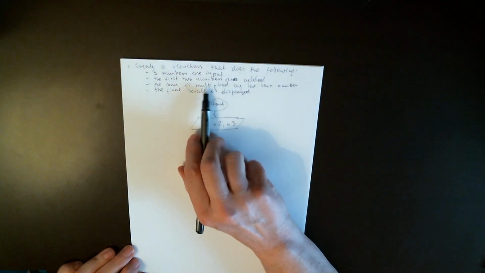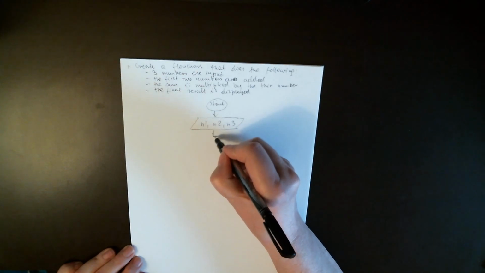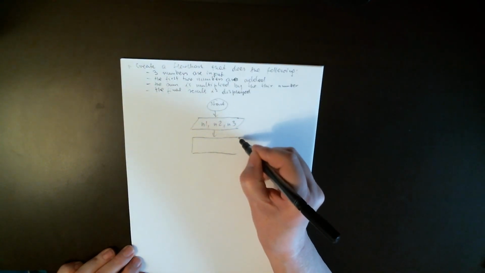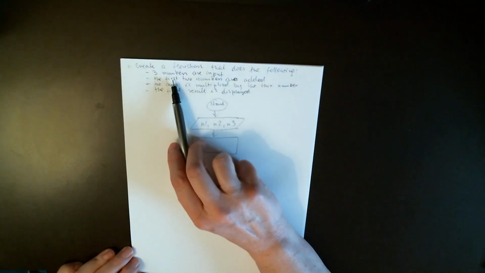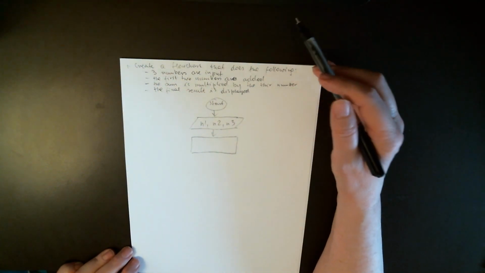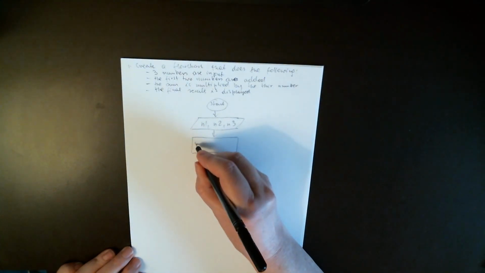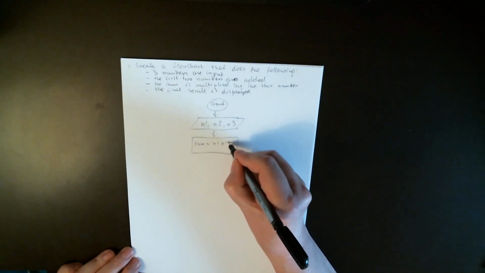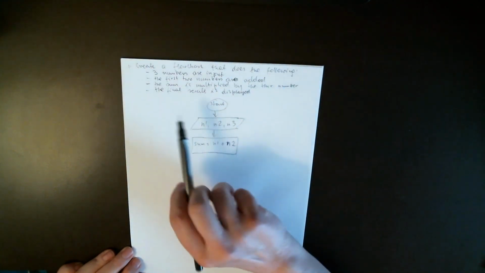Okay, the next step. The first two numbers are added. Okay, that's processing or action, which means we have to use an action or processing shape, which is a rectangle. And what are we going to obtain? We are going to add two numbers. Well, that means we are obtaining a third number. It's a good idea to call it what it is, which is a sum. So let's call it a sum. Sum is equal to N1 plus N2.